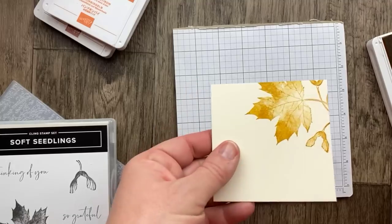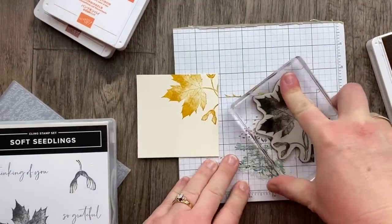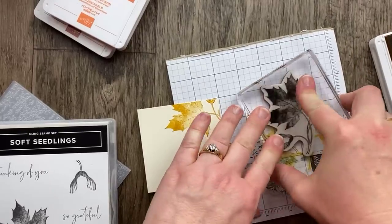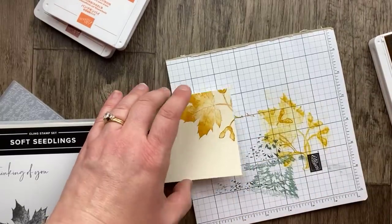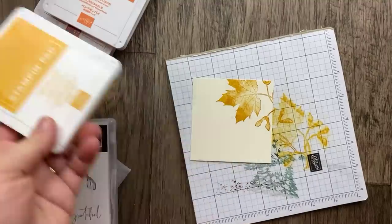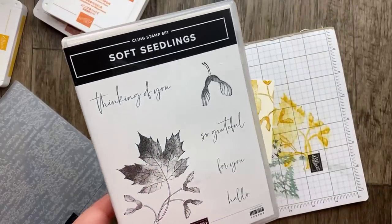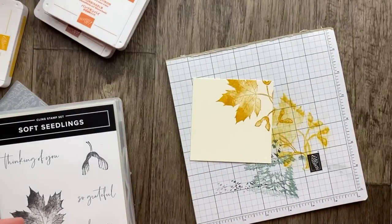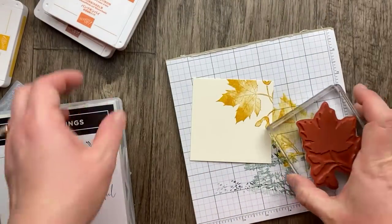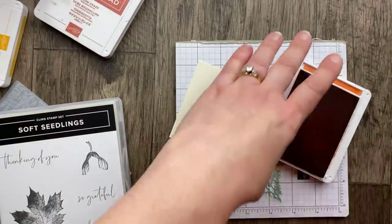Look at the detail on that stamp. Amazing. It's really pretty in greens too. I feel like it's pretty in so many colors. This is one of the distinctive stamps, so you get that shading and the variation. Mom is cleaning the stamp off camera for me. Thank you, Mom. Because we're going to switch ink now and do Pumpkin Pie.